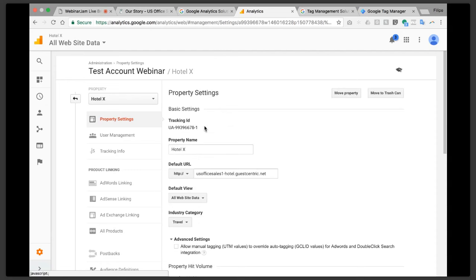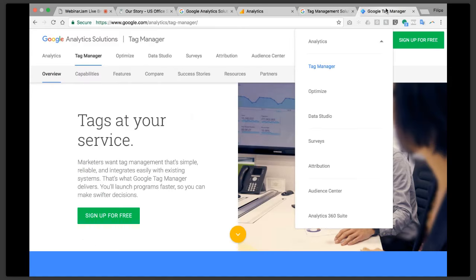And on the property settings, I can see the tracking code. Okay. So right, I was back at the part where you were choosing the tag type Google Analytics, and then what was the next step? Okay, the next step was to take this code. And now I need to go back to Google Tag Manager and put this code here.